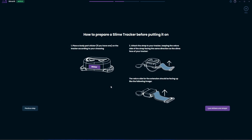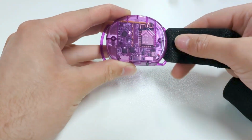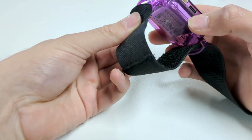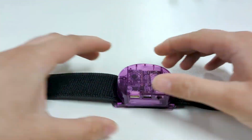Now you can go ahead and install your straps and stickers. This is pretty straightforward, however, do make sure that the Velcro side is facing the same direction as the little face on your tracker. If you have the newer version of the strap, you have to make sure the grippy interface is facing towards your body.